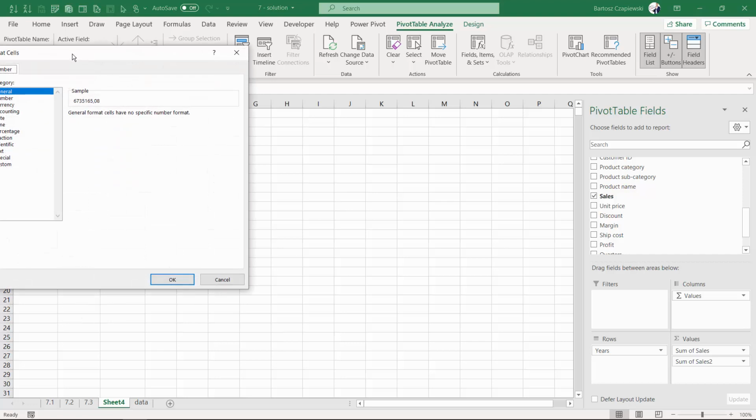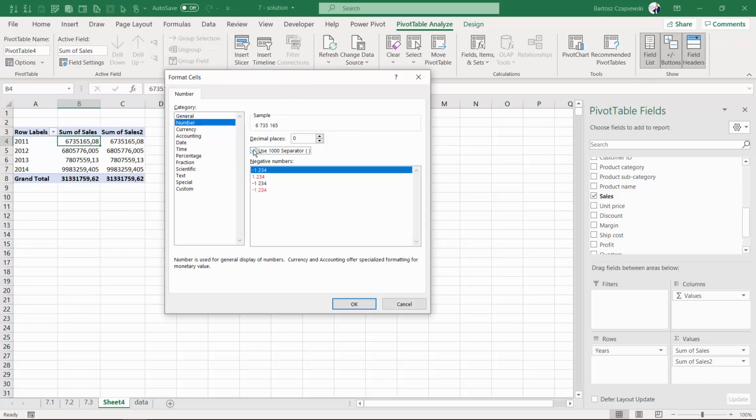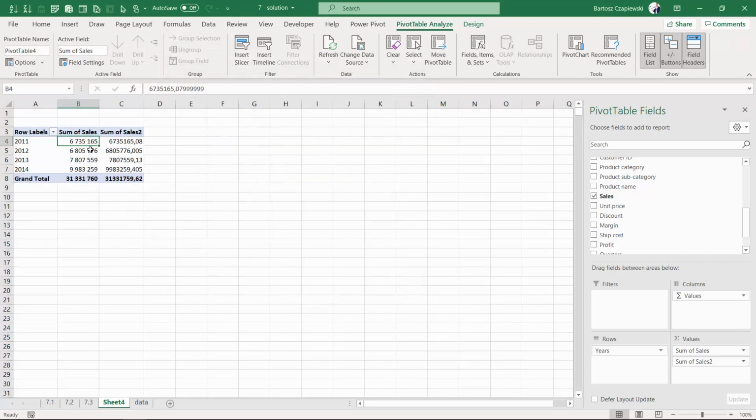Let's format the data a bit better to see that year by year the sales in this data source is increasing. And now I would like to take my 2012 result divided by the result of the previous year minus 1, which is going to give me the year-on-year percentage change.